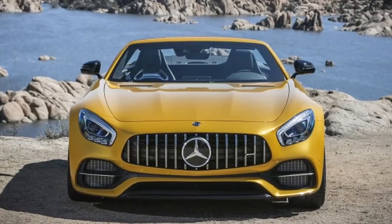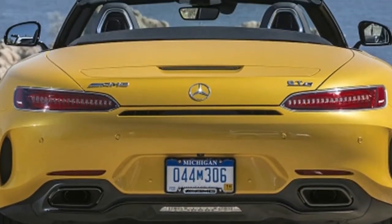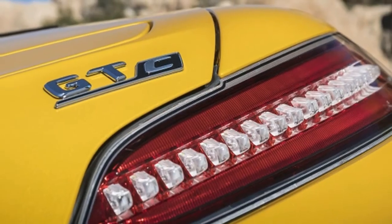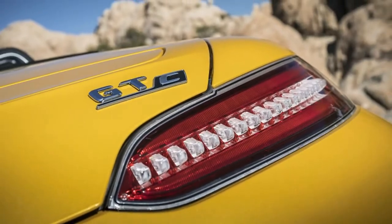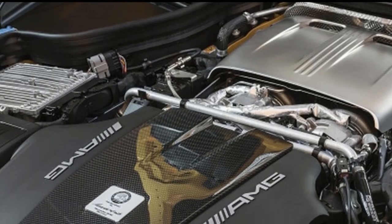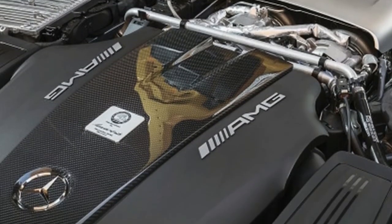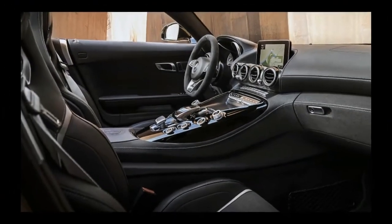AMG performance exhaust, complete with loud and extra loud modes. Its song is spot on, being just enthusiastic enough to make your toes tingle but not so obnoxious to draw complaints from the HOA. The snaps, crackles, and pops it produces when off throttle are also of the more subtle, natural variety than the rather contrived, farty efforts found in an increasing number of cars.